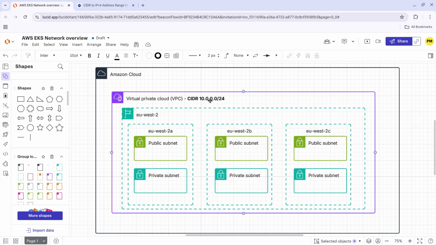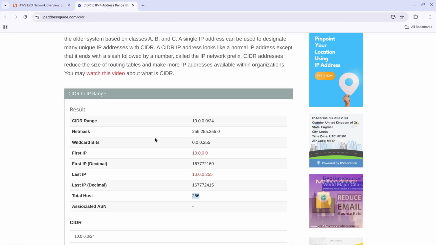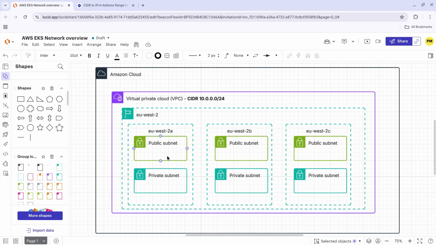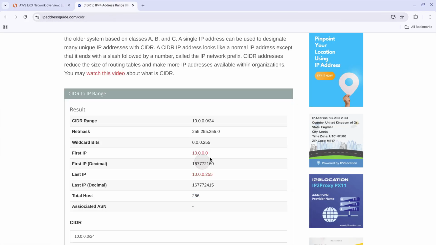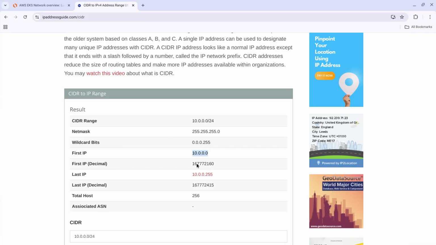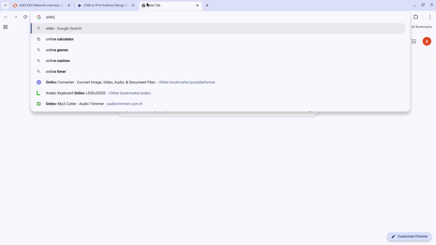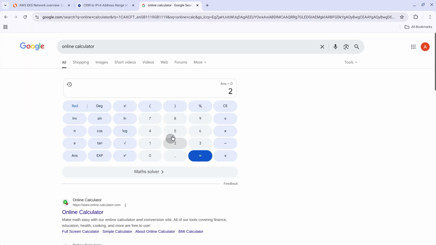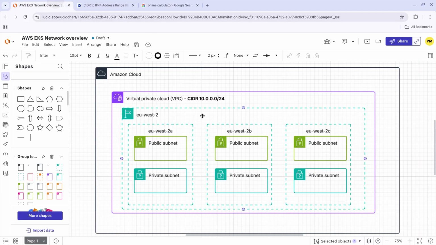Now let's start simply. So we're going to take this CIDR, so these 256 addresses that we've got, and we're going to distribute it evenly across each of these subnets. I'll show you how to do that. So we've got our first IP address, right? Which is this 10.0.0. So since we've got 256, let's get an online calculator out. So let's say we've got 256 and we divide that by, let's say, 6. So let's say about 42 addresses, right? Let's split it like that. So we give 42 addresses to each of our subnets.